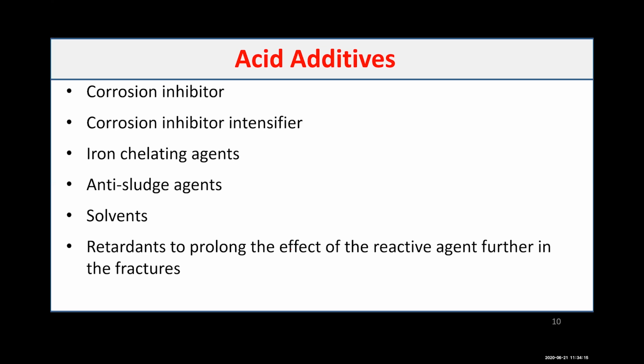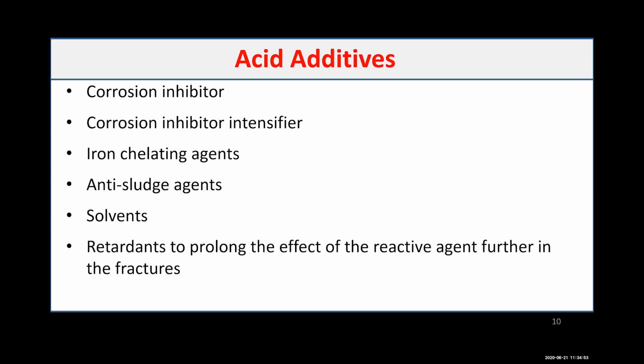And let me say this way, there is no acid treatment without corrosion inhibitor. This is one of the main components and main additives that you are pumping. Corrosion inhibitor is an organic material that is actually a blend of a lot of materials together. The objective of this corrosion inhibitor is to be absorbed on the metal of the pipe and work as a barrier between your acid and the pipe, so the acid cannot react directly with the surface of the pipe, casing, or tubing that you are injecting with.